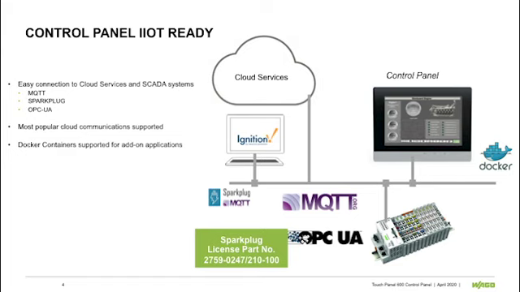An advantage of the WAGO Cloud Panel is that it is IoT ready. Much like WAGO's PFC 200 platform, this device supports protocols that are utilized by most cloud services such as MQTT. Many cloud applications leverage the advantages of the lightweight MQTT protocol, so it is very easy to exchange data directly from the control panel to your favorite cloud. We also support the MQTT-based Sparkplug protocol for exchanging data with on-premise and cloud-based SCADA systems like Ignition. And the device also supports OPC UA, which is a universal standard for the exchange of data with many enterprise-wide systems.